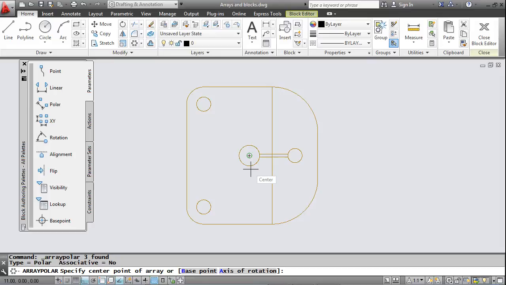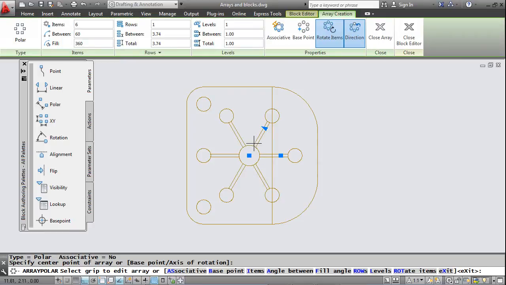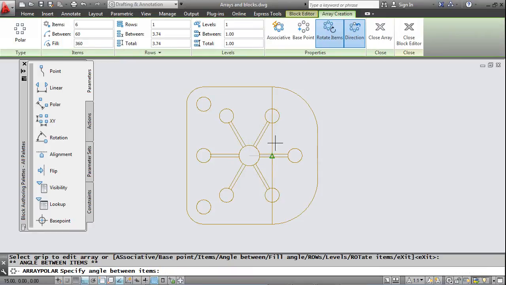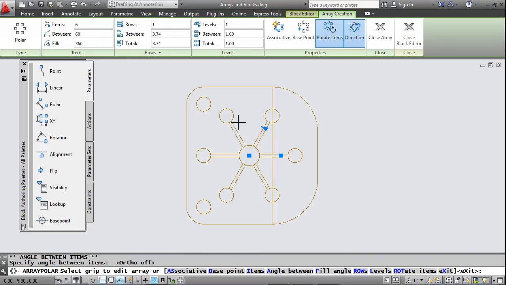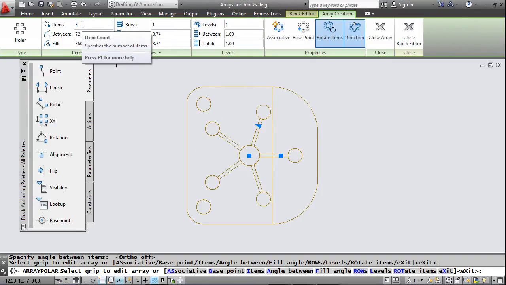And of course, that's the main part that holds the chair together and onto the legs. But notice how easy it was where my center object snap came on, because remember, I set running object snaps. So I'm going to go ahead and select the center of that, and notice the different polar array I can get by selecting that arrow grip. And as I modify that grip, I can make the changes. Well, I'm not going to make any changes there. What I can do in my Array Creation ribbon is come in and change it to 5 units if I would like.